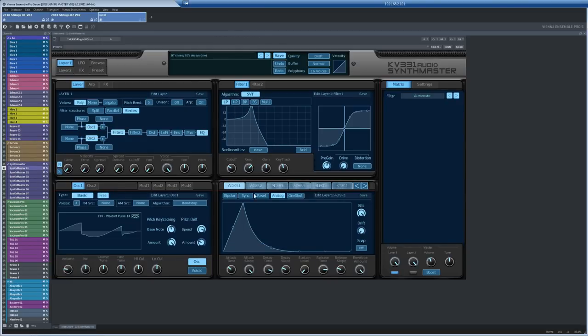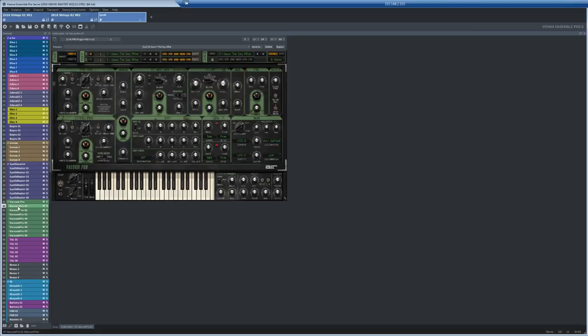Synthmaster, another, oh man, I really love this synth. It's got so much possibility and it's actually really straightforward to program. It reminds me a lot of Omnisphere as far as synths go, without all the sound design and audio capability, except it's a little easier to approach. Sometimes I can get lost in Omnisphere.